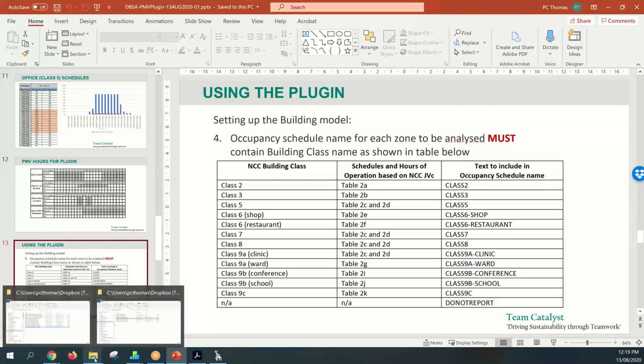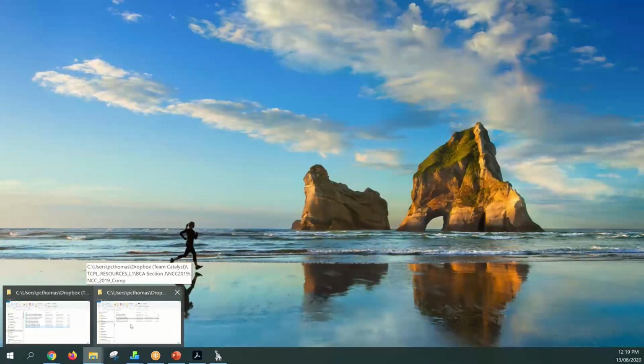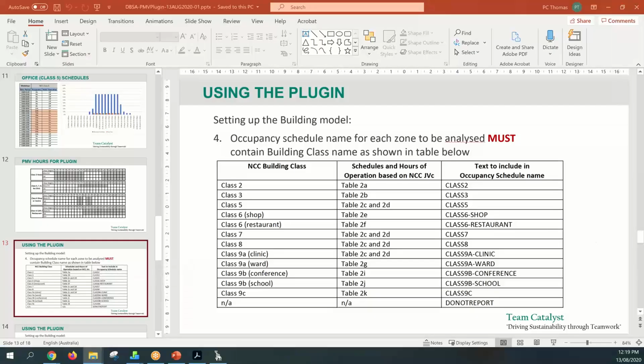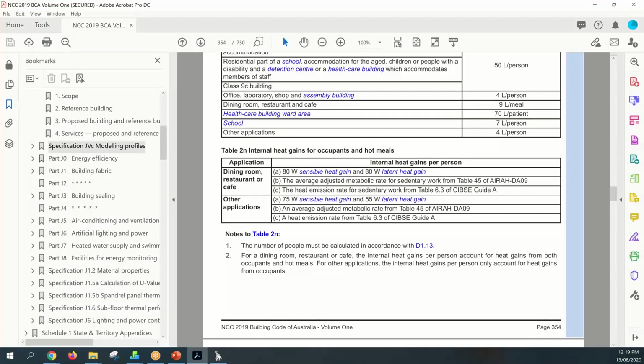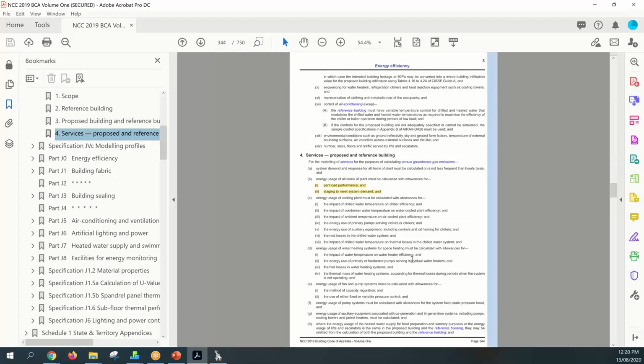If I can find my Section J again. Hang on a minute. It requires you to use a real air conditioning system, whether it's the DTS compliant or whether it's a proposed system.